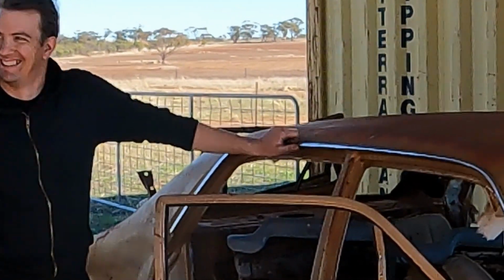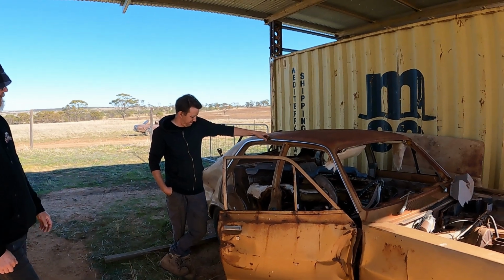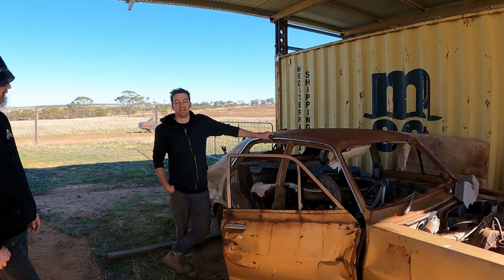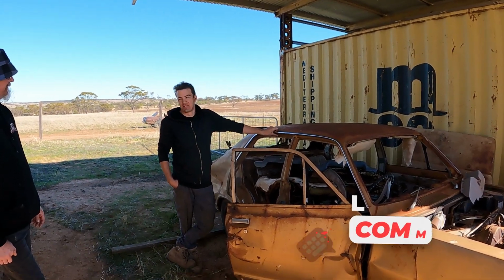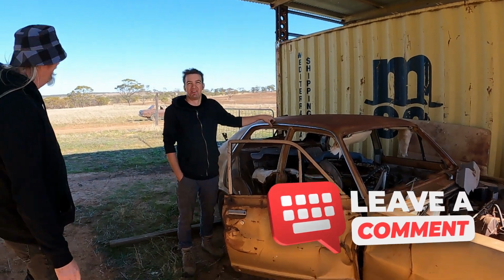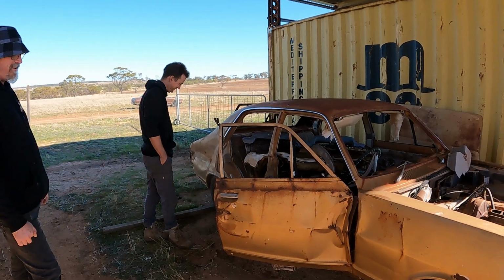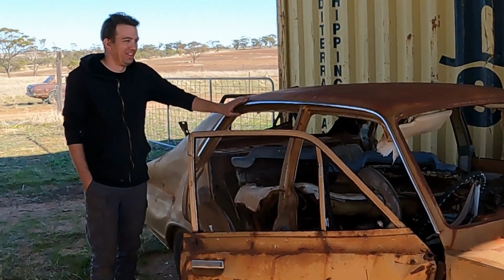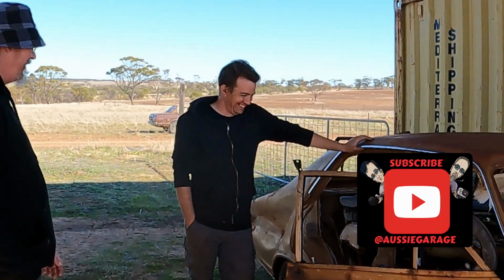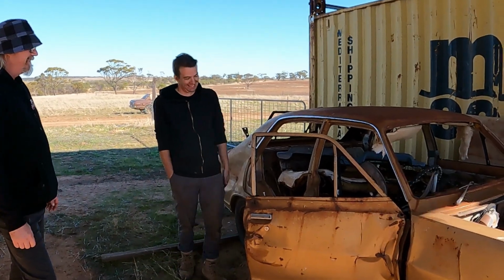Why don't you move that pillar back and stretch the front door, so it's messed up anyway? Make it a coupe, mate. Make it a two-door. Make it like the botchiest two-door ever. That's my welding skills. Just have it all on show. Take it to Motorex, we'll fit right in. Full of bog. No, you don't want any bog, that covers up all your dodgy welding work. You want to be able to see the dodgy welding work. Isn't that the idea? Just get some booger welds on there, that'll be all good.